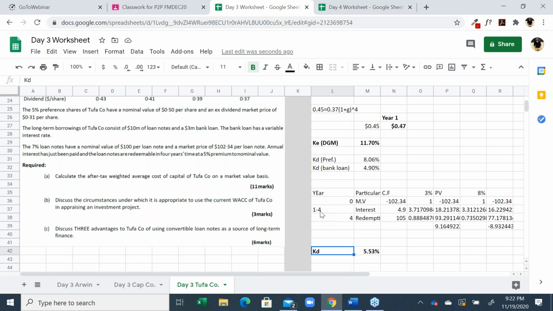Fareen, from year 1 to year 4, we are getting interest. Therefore, we wrote it separately. And at the end of the 4th year, we are getting a different amount of 104. The discount factor, I just assume 3%. You can assume any other rate, Sanket. It's totally at your discretion.